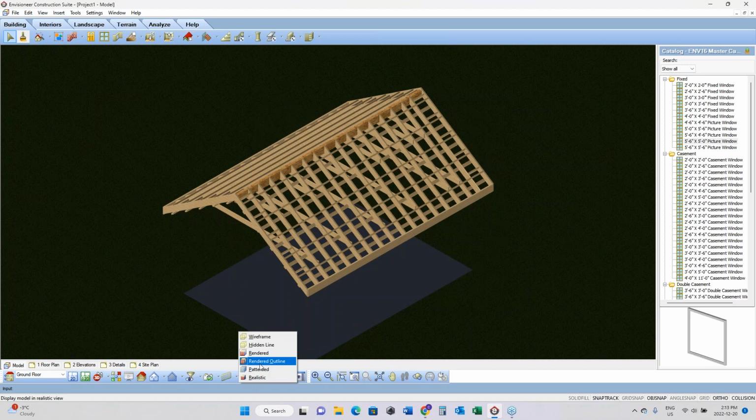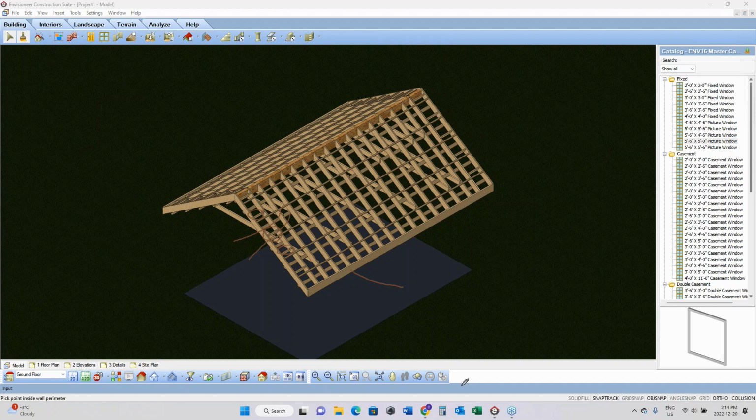And I'm also going to turn it into a rendered outline so we can see the lines. So let me just point out the different elements that we put in. Here's our 2x10 fascia board. It's nice and deep. Here's our gable ladder framing. You can see those boards running through here every 2 feet down our gable ends on both sides. This board right here and this board right here, there we have our purlins and our battens coming down the roof itself.